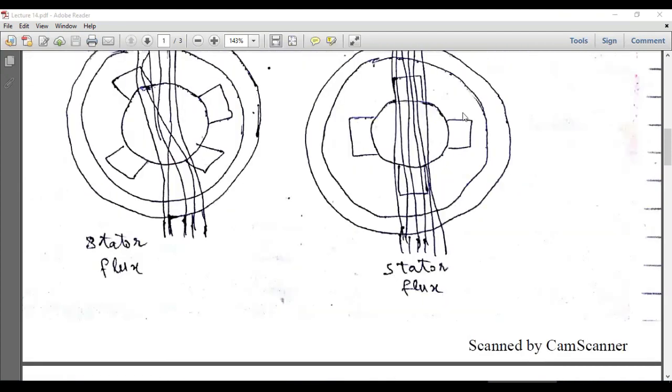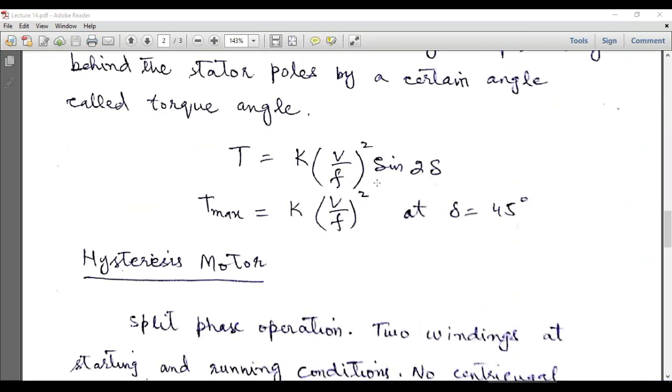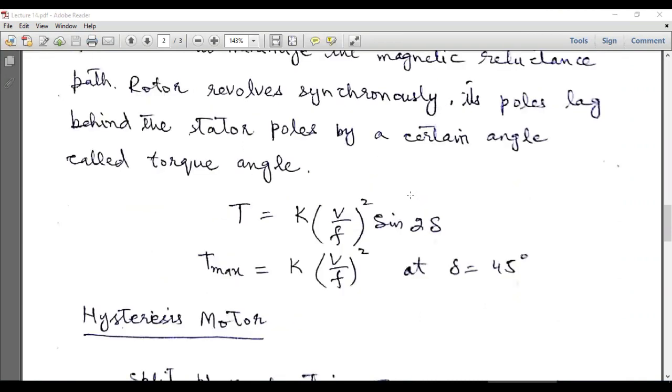So when this magnetic field is revolving at a synchronous speed, this rotor, whose poles are also magnetized, will be attracted by this external stator magnetic field, and the phase difference, or the angular separation between this rotor field and the external field will actually not be equal to zero, because this rotor will be lagging behind the stator magnetic field, and that lagging angle is actually equal to delta. So the torque can be expressed by this expression, which is a function of the torque angle.